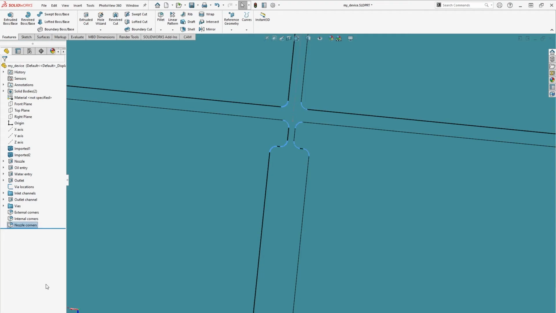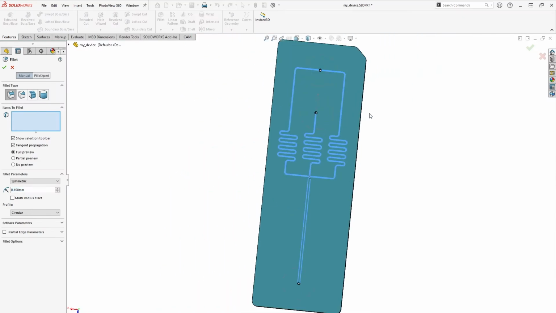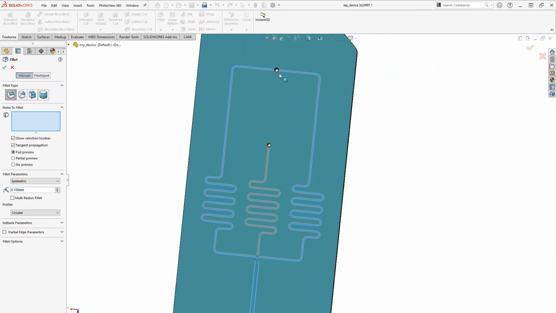Finally, we'll add a 500 micron radius fillet to all the via corners, and then place all of the fillet features into their own folder.